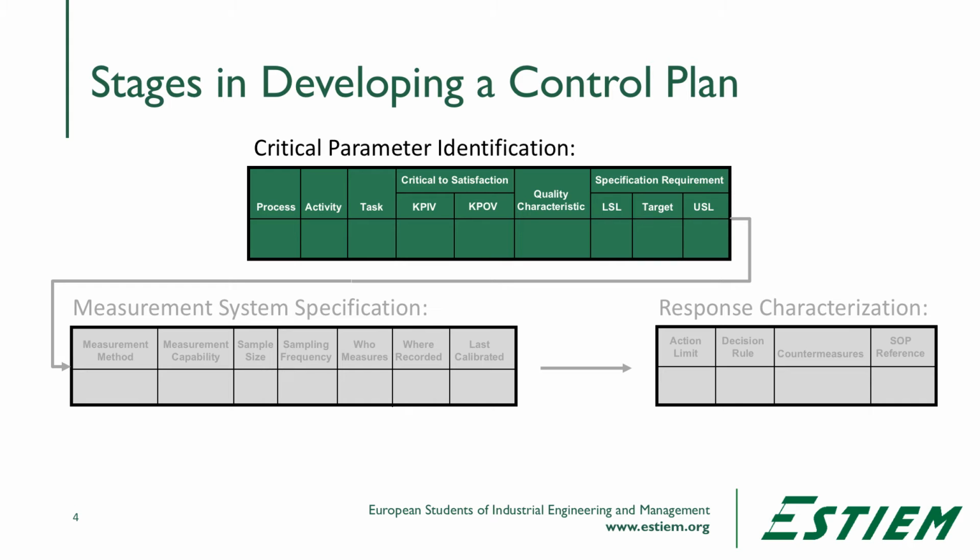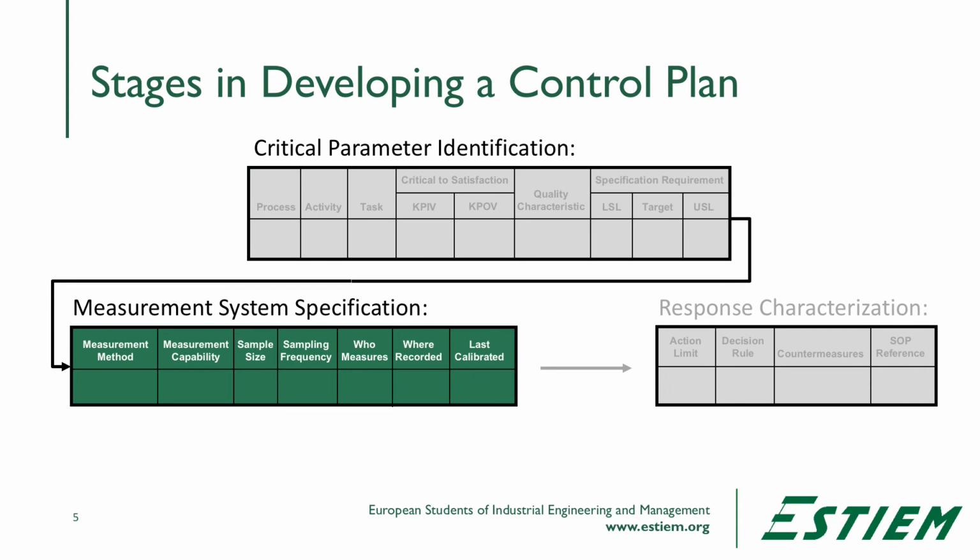And then for each of those measures, we should say, how are we going to measure it? What's the methodology? What's the capability of our current system? So we understand the measurement devices we use, the scales we're going to measure on. What's the sample size we're going to take to check it? How often do we have the sampling, the sampling frequency? Who's responsible for taking the samples? Where are they going to capture that sample? So we have the procedure. What is the place that we're going to record this information? And when did we last calibrate those measurement systems to assure that they're going to give us standard measures?